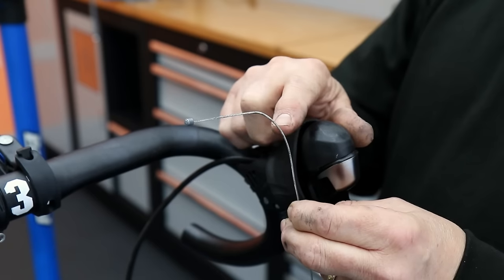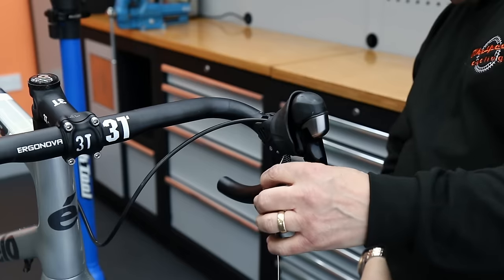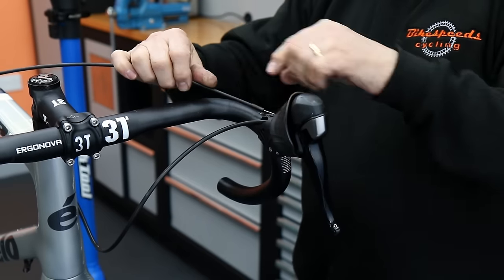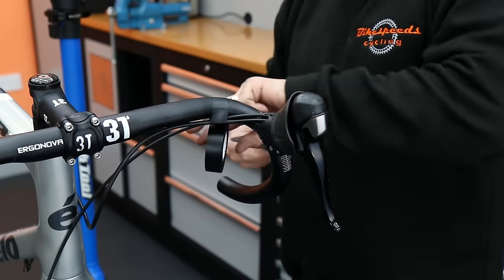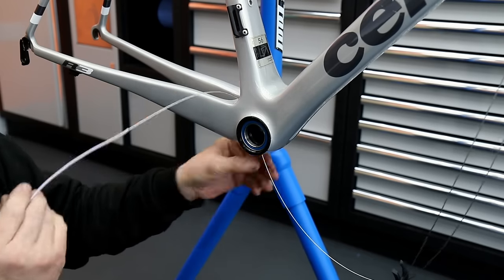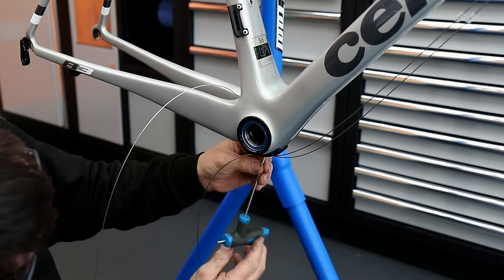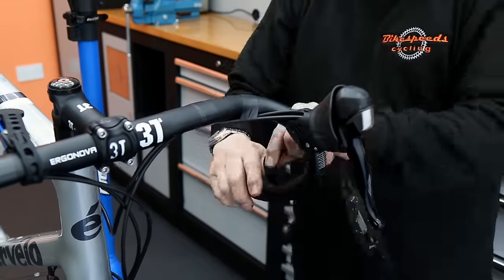We're going to replace these with what we call our super slick cables — they're a nicely tightly wound stainless steel cable, actually slightly thinner than these but with no less metal; it's that they're so tightly wound and smooth to the touch, they give a lovely shift. We tape those in their position on the handlebars before we redo the handlebar tape. I used the guide through the frame to help feed the new cable back through into its correct position, and also a little bit of copper grease on the threads that hold that frame fitting into the bottom bracket area, as it had a lot of white corrosion forming.